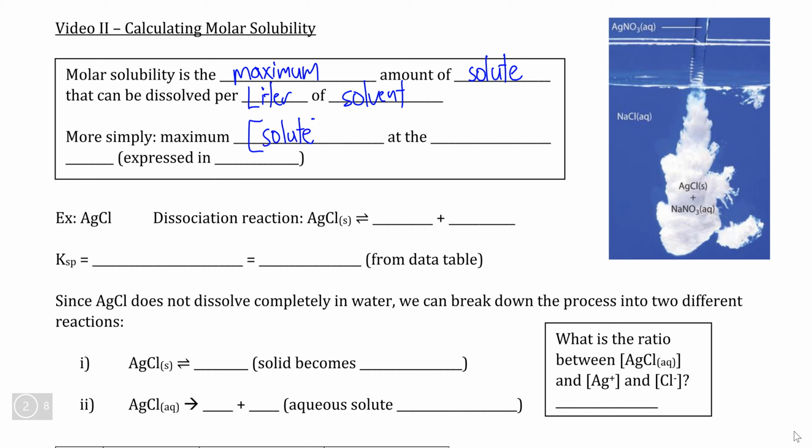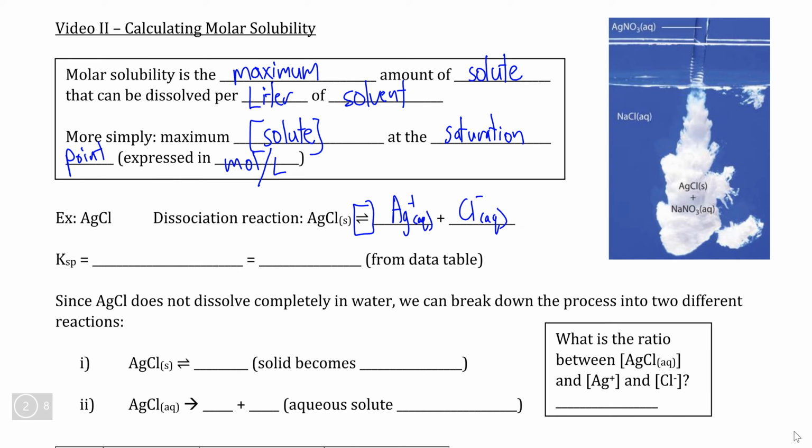So what we're looking for is the maximum concentration of solute expressed in the unit for concentration, moles of solute per liter of solvent, that occurs specifically at the saturation point. Remember that the saturation point is of interest to us because it is the first time when equilibrium occurs within a dissociation precipitation reaction. So if we consider the dissolving and precipitation of silver chloride, the equilibrium that we're going to end up with is solid AgCl is in equilibrium with Ag+ and Cl-.